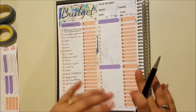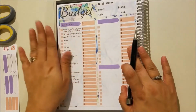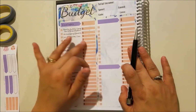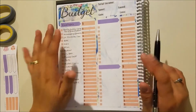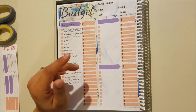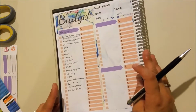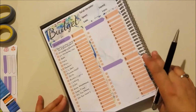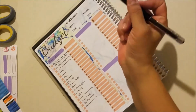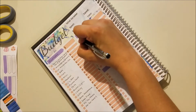And I didn't write in the amounts because I want to share with you guys what I'm doing, but I kind of don't want to share how much we're doing with it. And okay, so the next thing is, I have my spreadsheet here that I use to pay the bills, and I'm going to write down our bills in this next section.